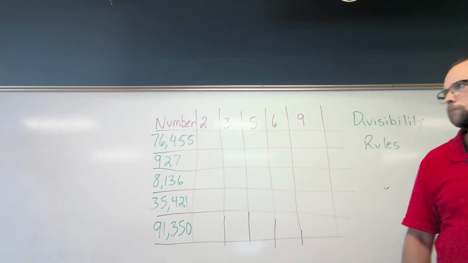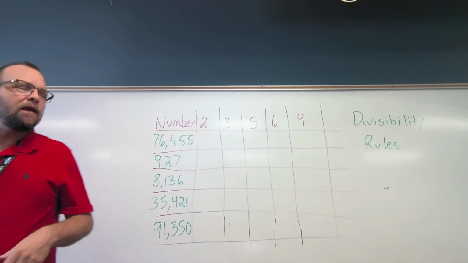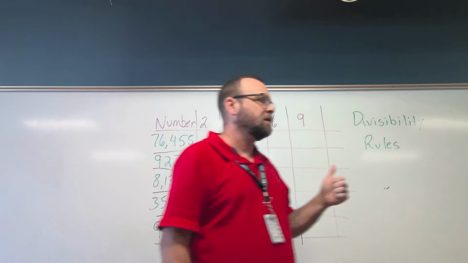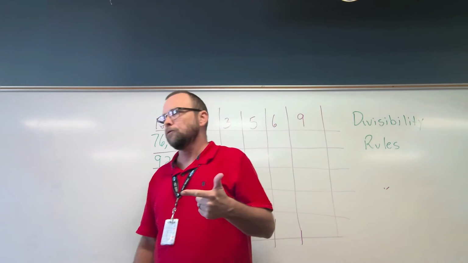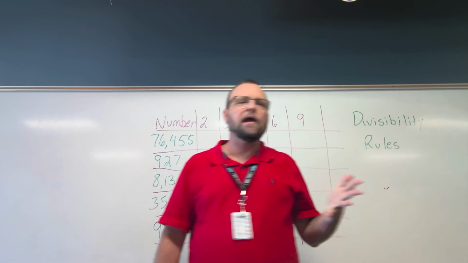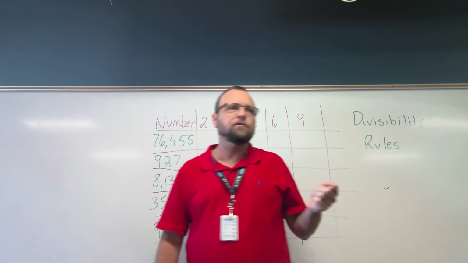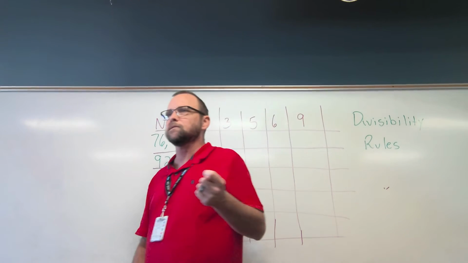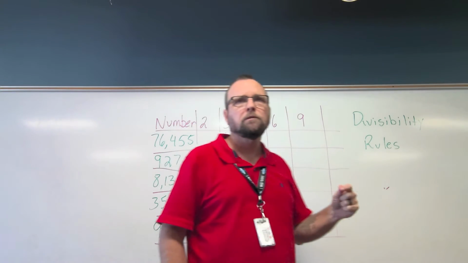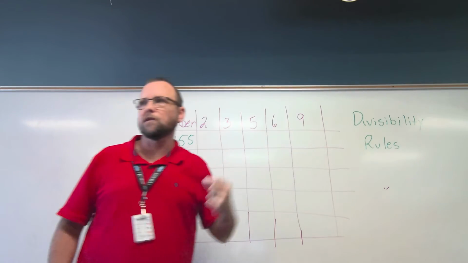If in one place it has 0, 2, 6, 4. Good. A number is even. Listen carefully. A number is even if it has a 0, a 2, a 4, a 6, or an 8 in the ones place. Meaning, 2 times something can equal that number. Meaning, 2 divides into it evenly.